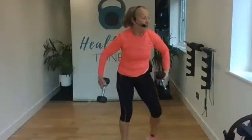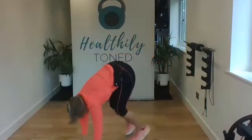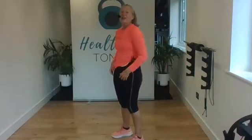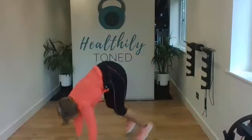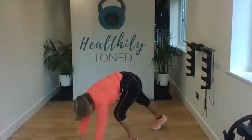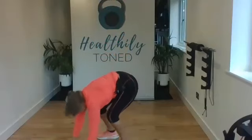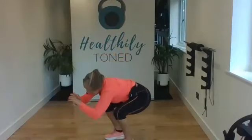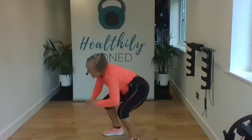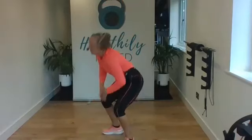Last one of those. Dumbbells down. So we are going to take the arms up, either jump it back, walk it back, come squat, and then take it up again. So let's go, arms up, fingers down, come squat, take it up. You can add a little jump option, walking it back, come into a squat, either reach or jump it up.